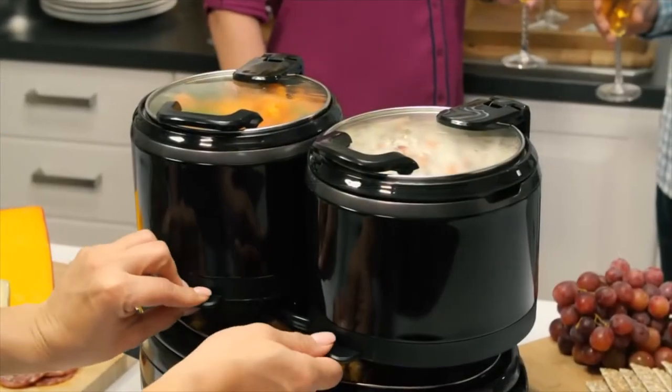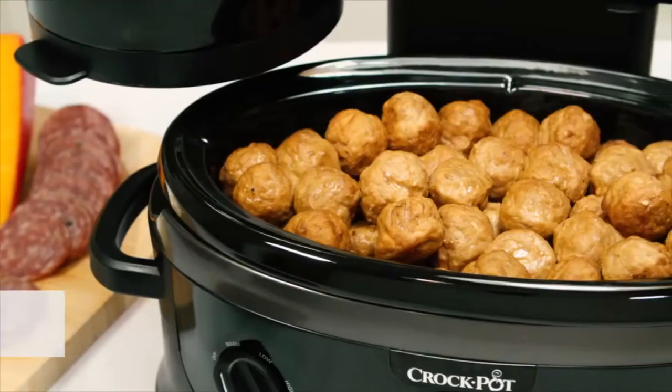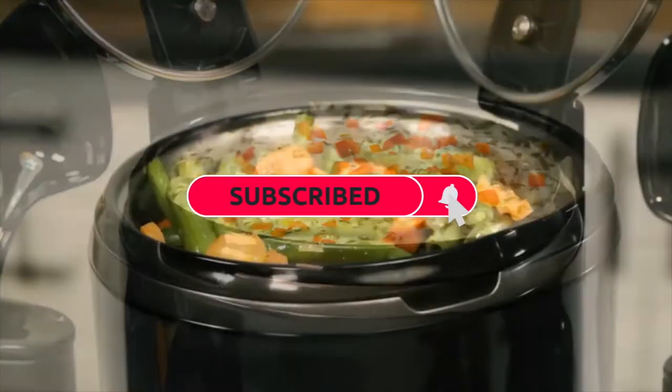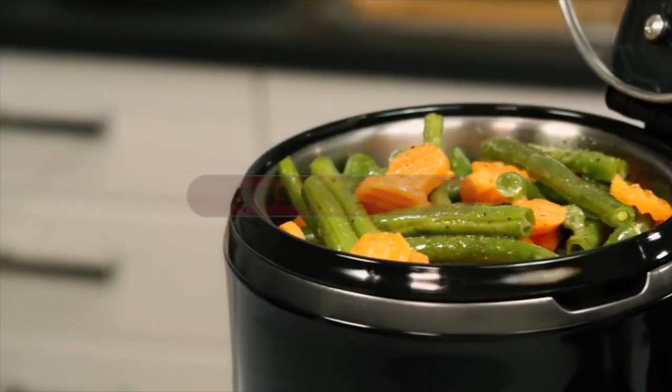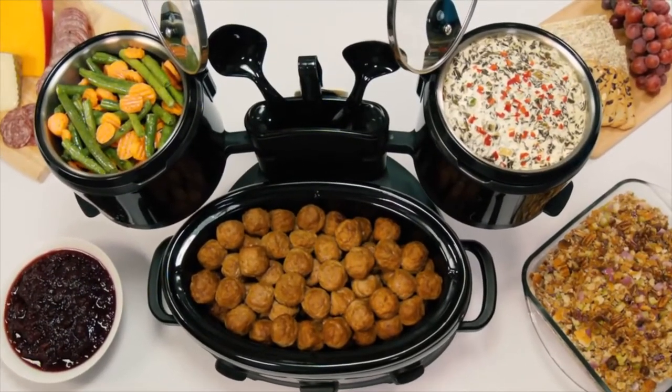The pivoting arms allow you to swing the upper crocks apart for a fun, inviting way to serve foods. With one 3.5 quart size crock and two smaller 1.5 quart size crocks, the options are endless for any combination of entrees, appetizers, and sides, while saving space on your countertop below.